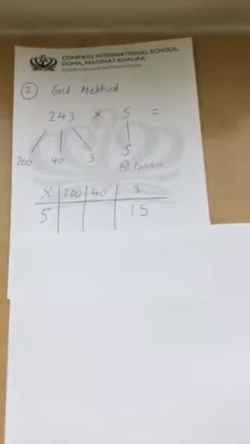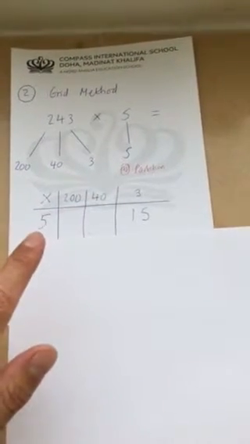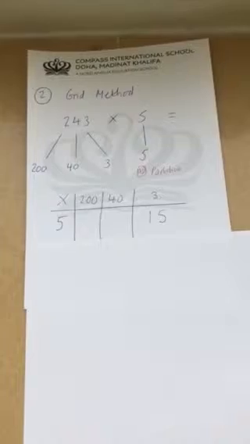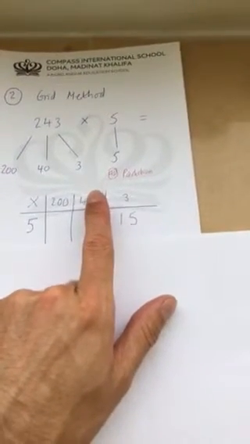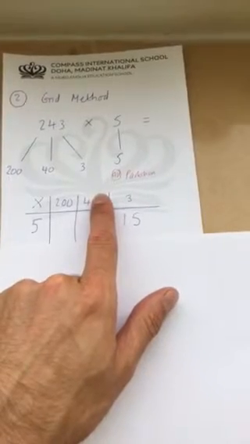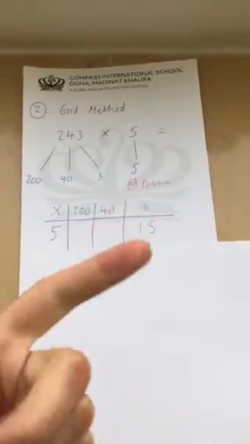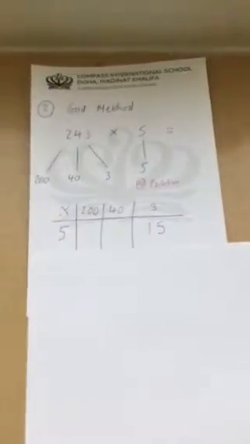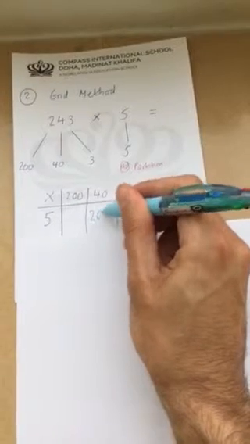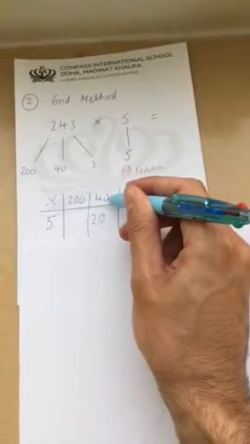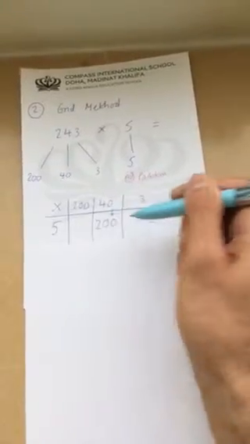The next one we do is 40 times 5. And this is where we can do the little neat cheat. We cover the 0 and we say, what's 4 times 5? Well, let's do the 5 times table. 5, 10, 15, 20. So we put in 20. And then we remember that we covered the 0 and we put it here. So I can actually put an arrow there.